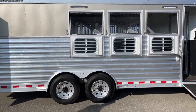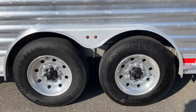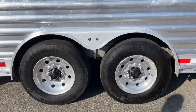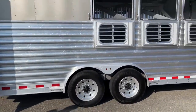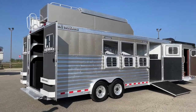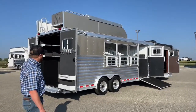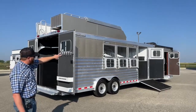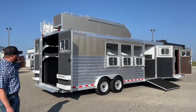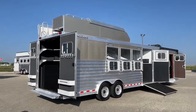Two 10,000-pound axles with rubber torsion, Alcoa wheels, and Continental tires — really good heavy-duty tires on this trailer. We don't like skimping on tires. Up above we've got a hay pod, and there are load lights and 16-inch awning lights that shoot down and out so when you're unloading or tacking up in the dark you've got light coverage. You can also see the champagne color of this trailer.